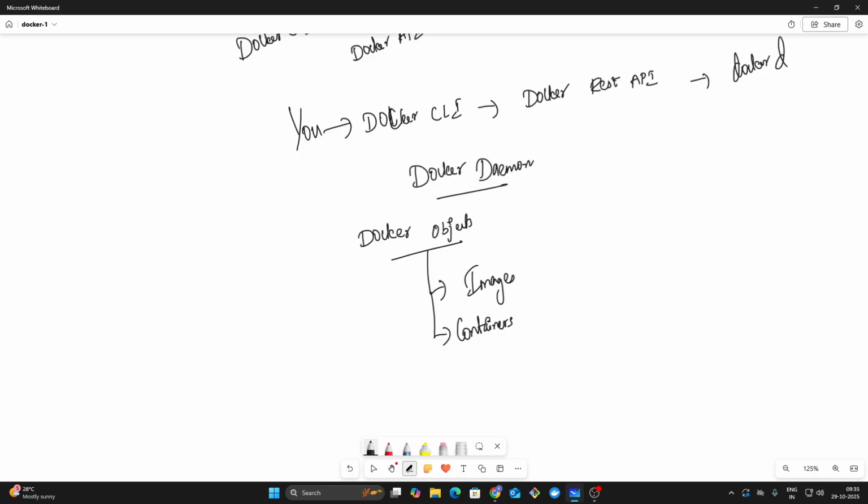Third is volumes. Persistent storage managed by Docker. Without volumes, data vanishes when a container stops. It's like a notebook where you keep your recipes. Even if the chef changes, the notebook stays. Fourth is networks. Any idea about networks in Docker? If you have any idea, just let me know in the comment section.